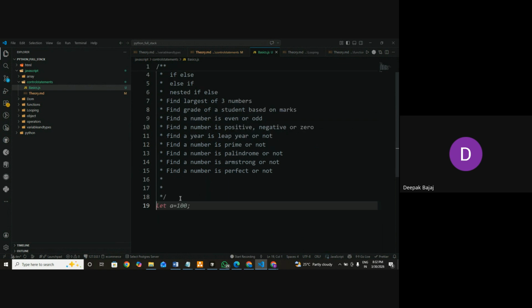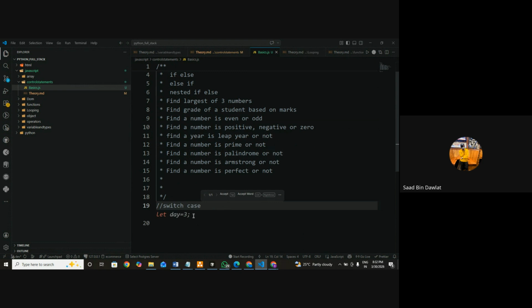And after that we have this condition. Find whether a number is even or odd. Find whether it is a leap year or not. We did this one, right, in the previous one. So you need to do it at once, no need to repeat that again.